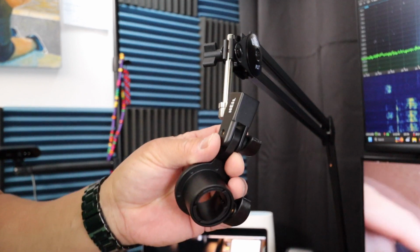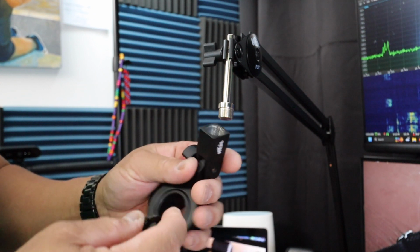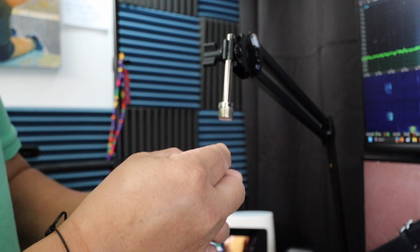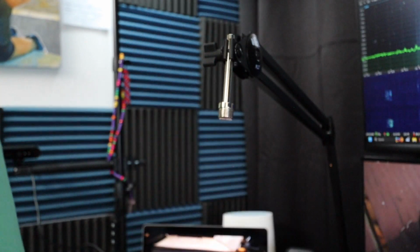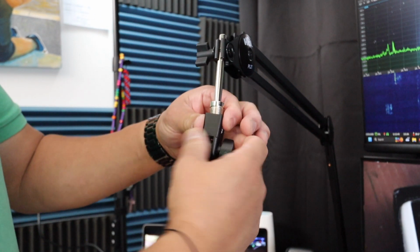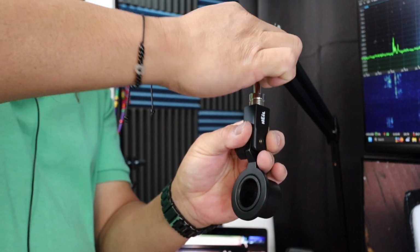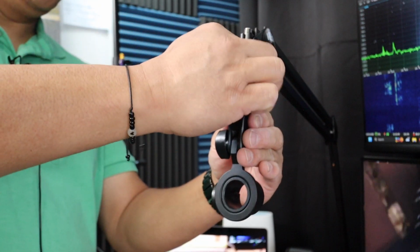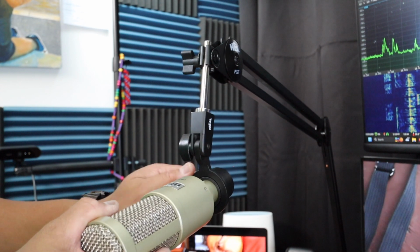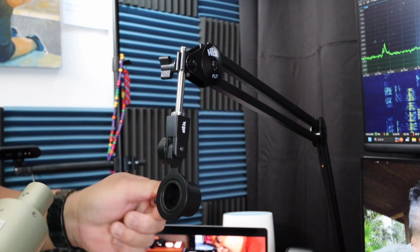So I'm going to connect the microphone to the Heil boom arm. So there's an adapter in here, so I think that goes 5/8 to 3/8. So I removed this one and saved that, set it aside, and I'm going to connect it. Let me loosen this up. I'll just twist this from the top. Here's my PR40. Gonna loosen this up a little bit.